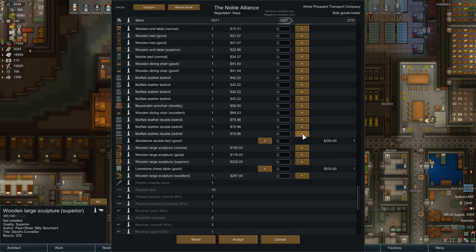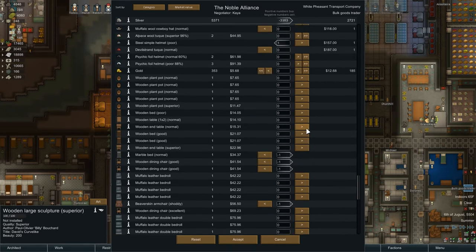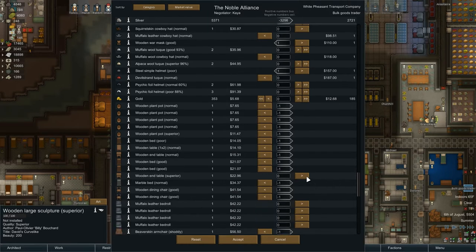All right, so in this section over here. So bedrolls, we're keeping those just in case we take one more trip this trip. Shoddy, okay. Goods, normals, sure. What do we have here? Beds. Poor, superior, normal. All right. What was the superior? That was a wooden pot. We're not really using those anymore. We're using marble, so that can go away. So wooden end table, superior. Yeah, we'll hang on to that.